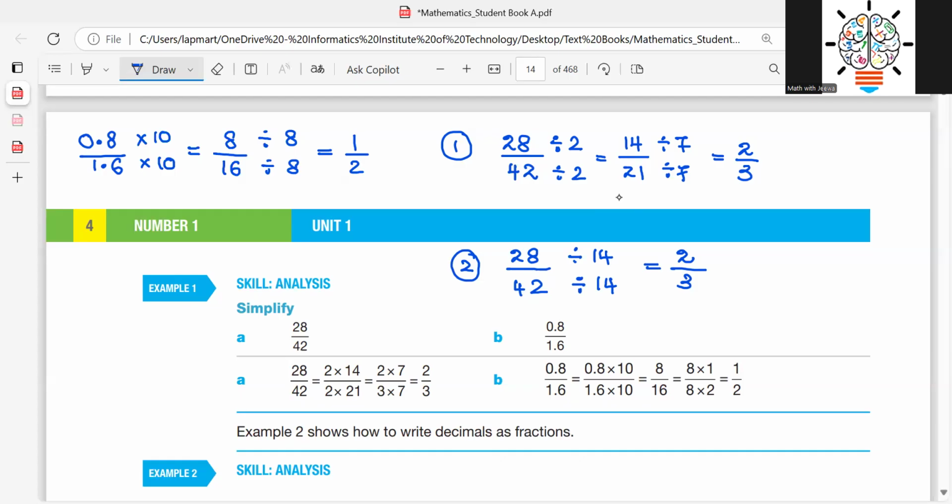Or if you are not familiar with the multiplication table, you can divide this by 2, starting with 2, and you can continue like earlier, right? If you have just whole numbers, you don't need to worry. You start dividing both numerator and denominator by a common number, and get the smaller version. If you come across decimals, first you want to remove the decimal places. For that, you multiply by 10, 100 or 1000 based on the number of decimal places. Here we have only one decimal place. Therefore, we just multiply it by 10. Okay.